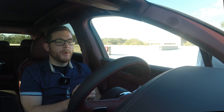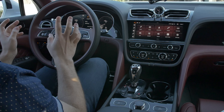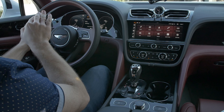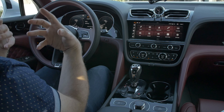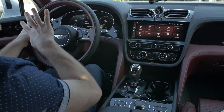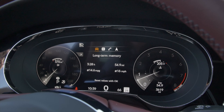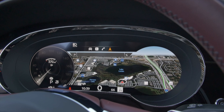Also new here on the 2021 Bentayga are these all-digital gauges. The last Bentayga had physical gauges — now it is all just a screen. They're very simple: only the area where the needle is touching is lit, and the rest is kind of darkened out, to give you a more luxury and elegant vibe and not overwhelm you with information. You can also have a full-color Google Maps image of the map here, and if you click the view button, you can have that go much bigger, very similar to what Audi does on their virtual cockpit displays.